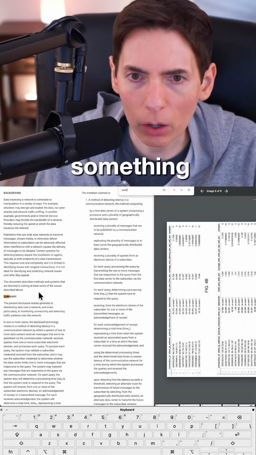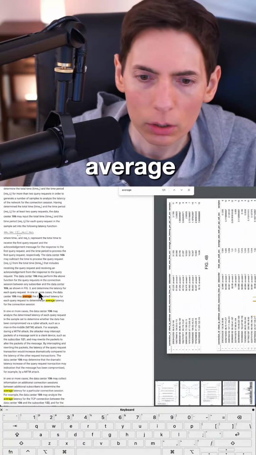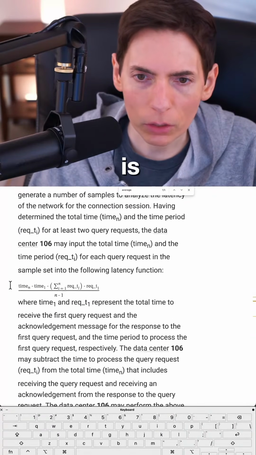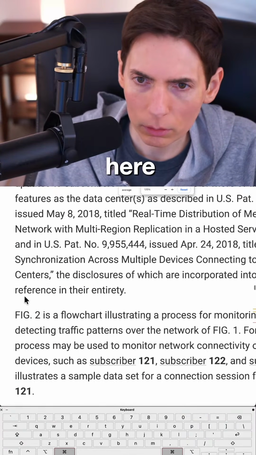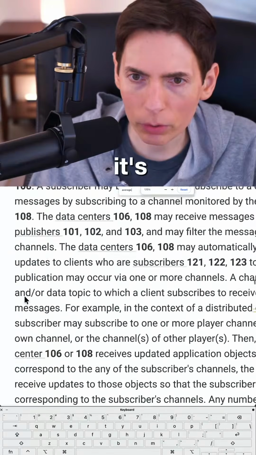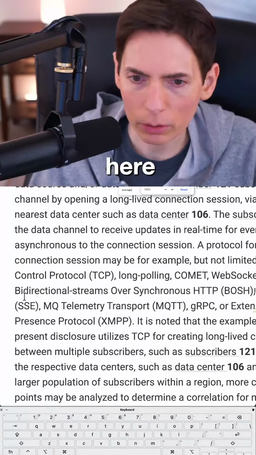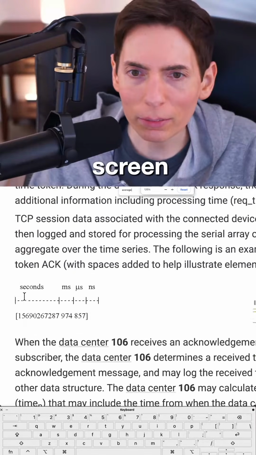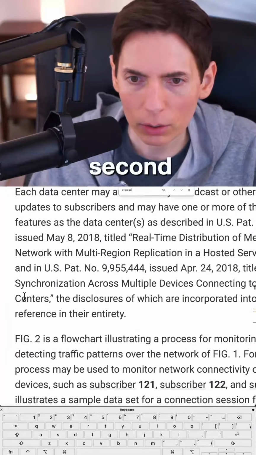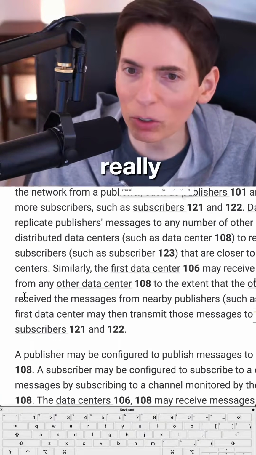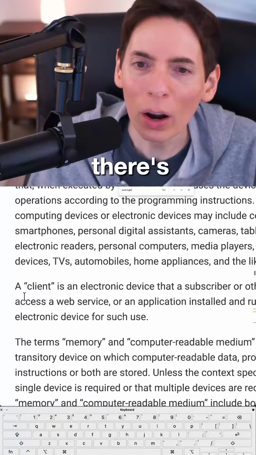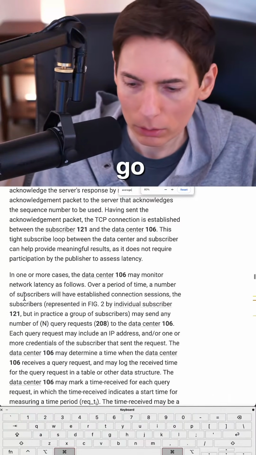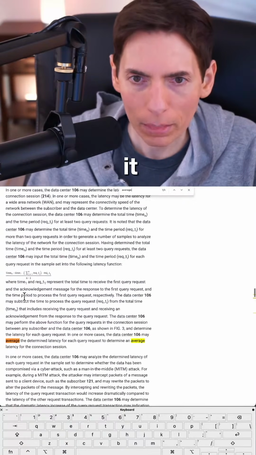See the word some, no. Average. Is it around here somewhere? Yeah, here it is. This is it right here. All right, there they go. There you go. Let me see if it's around here, or is it down here? Here it is. Where'd it go? I just had it on screen. I just had it there for a second. Let's see if I can show you guys real quick. I'm really excited to share this, even though there's nothing super valuable. Where'd it go? I just saw it. Here it is, right here.